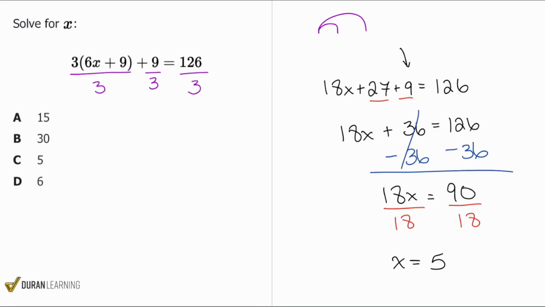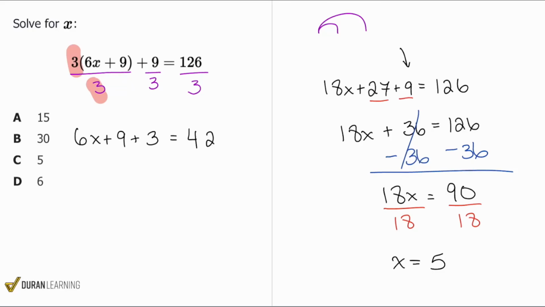And so what would happen is we would divide and cancel out here, leaving us with the 6x plus 9. This part over here, 9 divided by 3, quickly everybody answer that for me. 9 divided by 3 gives us what? Yeah, that'll just be 3. So we'll just do plus 3. And then 126 divided by 3, what'll that be, everybody? 120 divided by 3 would be 40. 6 divided by 3 is 2. So that would be 42. If we knew our mental math, just fairly quickly enough, that's what we would get.